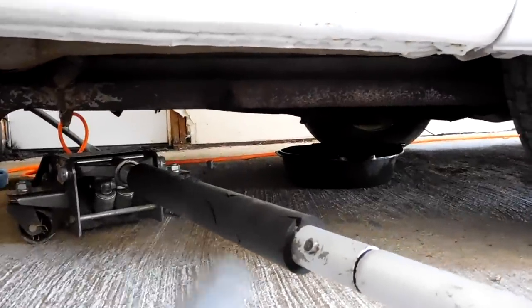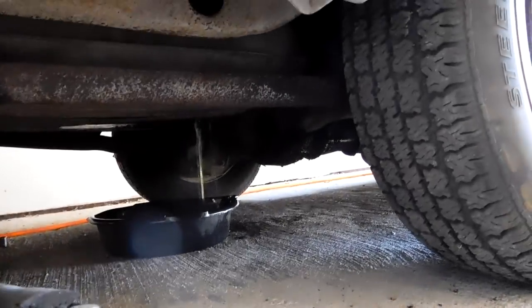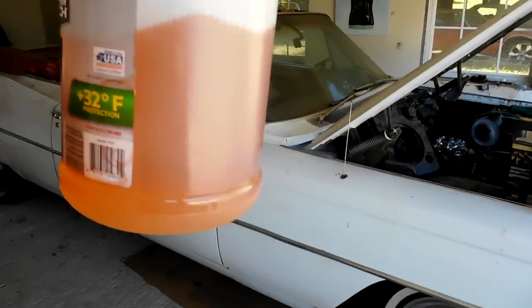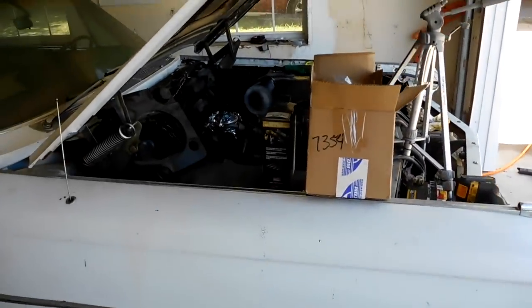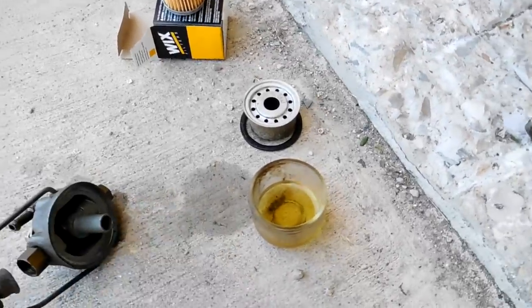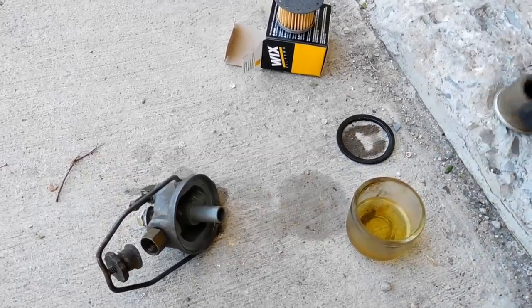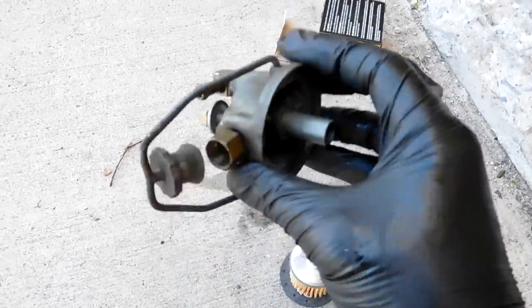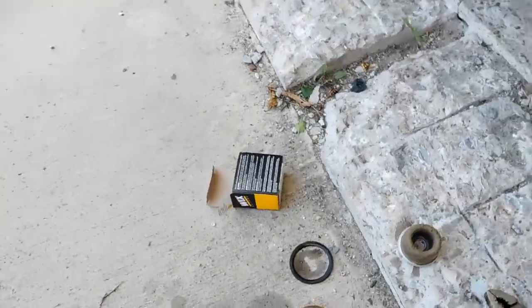I lifted the tank up with my jack and got a lot more gas out than I thought I was going to. Here is just a sample of what I got out of this Cadillac — straight up looks like pee. And remember, that's mixed with about a gallon of good gas, so imagine what it looked like before. We'll dispose of it properly, then put in some new fresh gas. Here's the fuel filter housing — it's a glass bowl. I thought this was going to be a stone filter, but it's actually more of a fiberboard filter. The filter goes in here, then the gasket, then the bowl, clamps it all together, and the fuel comes in right here — it goes through the filter and then out this way.